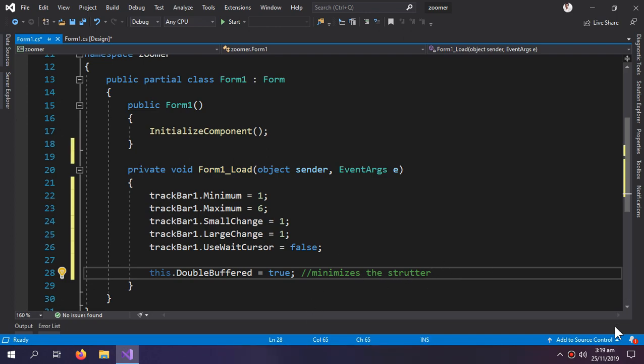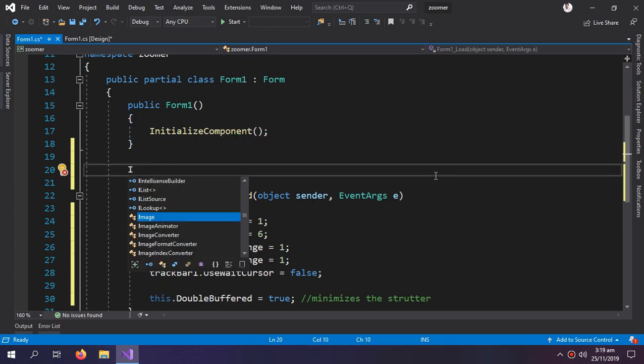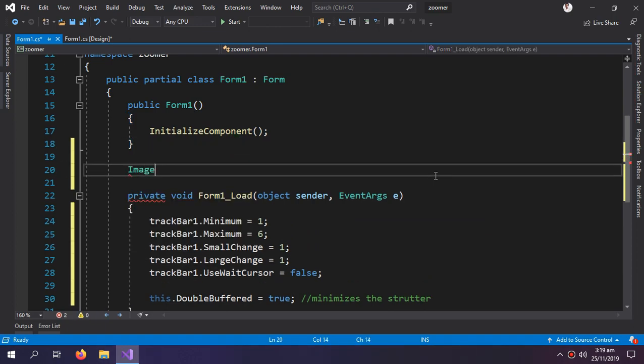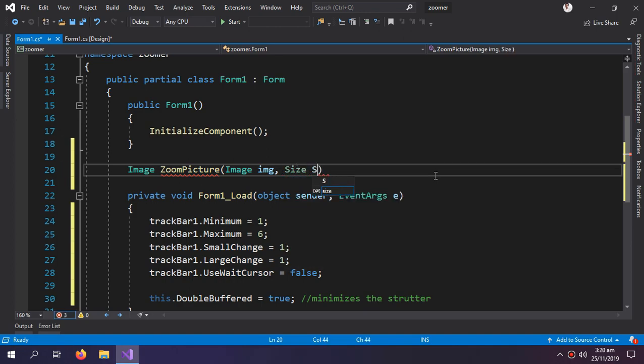Now we will create the function to zoom our picture. So image is gonna be the return type and ZoomPicture, and inside here our two arguments gonna be first is image and second is size.